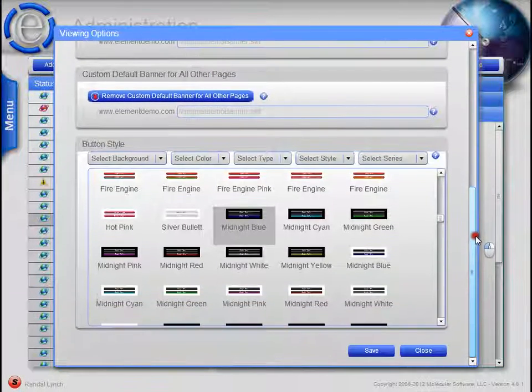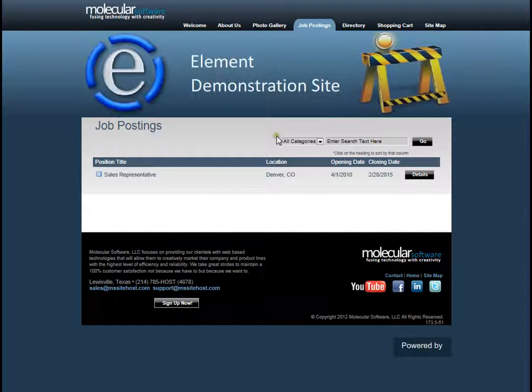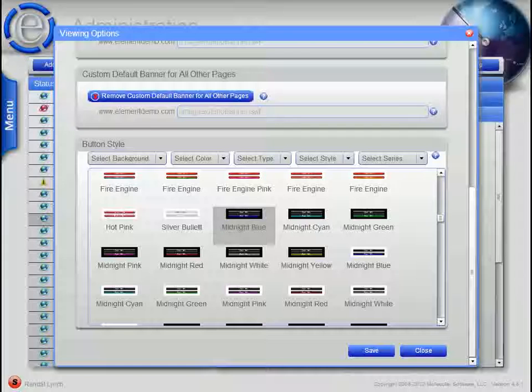Down below the custom default banners, we have the button styles, and the button styles are referring to these buttons that you see on the screen on your site. You can embed these buttons yourself using the content editor, and they're also the default buttons that are used for news listings and event listings and anything that would have a more button, or like in your job postings, your go buttons, details buttons, all of these things.